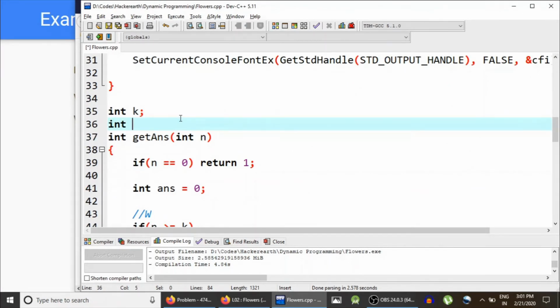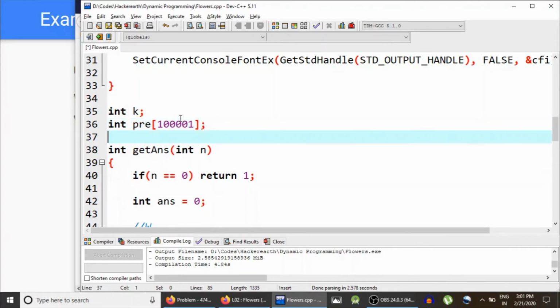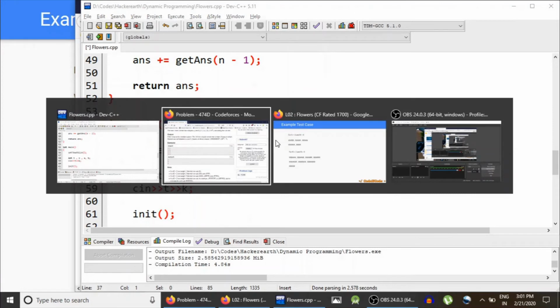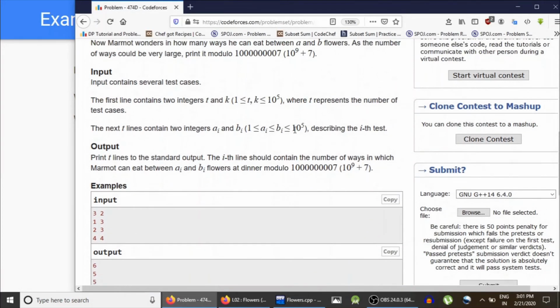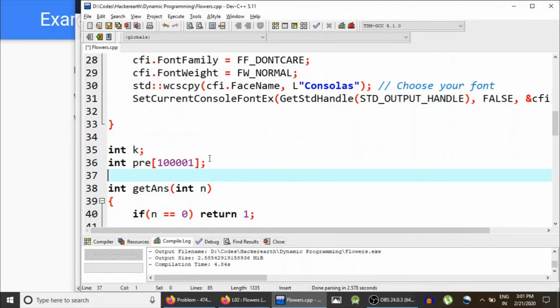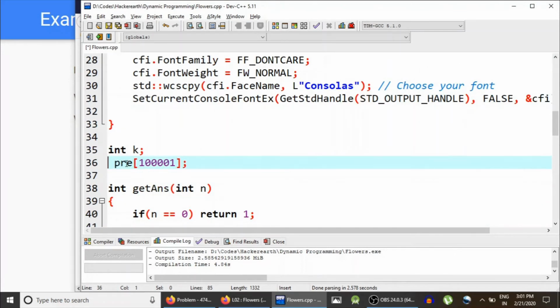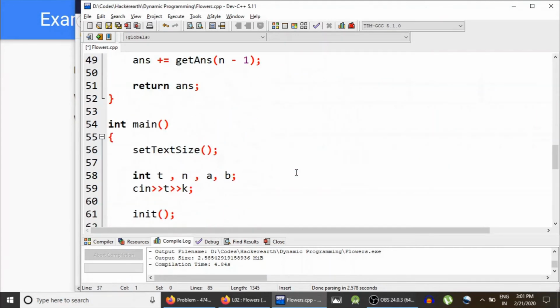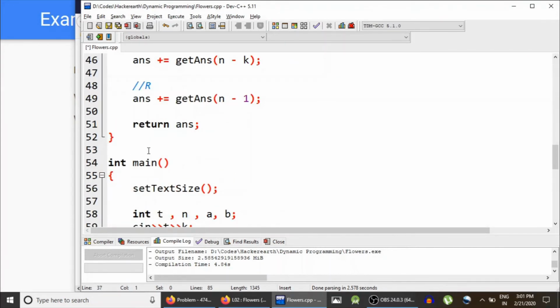Let me create the prefix array here. Prefix of size 10 to the power 5, because in the input a and b can be as large as 10 to the power 5. That is why I've created an array prefix of size 10 to the power 5. Let us take it as long int instead of int.